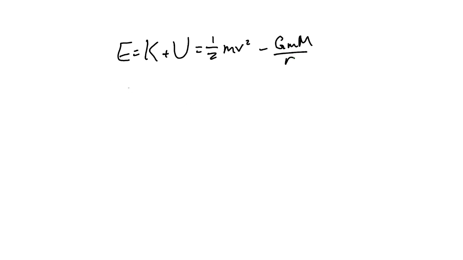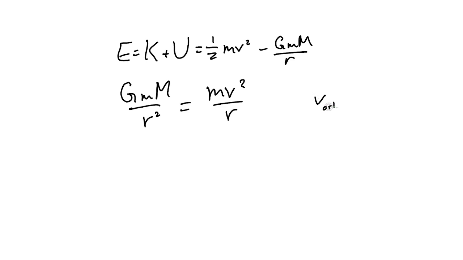So we can actually say that GMm over r squared is equal to mv squared over r. And this is because if we look at our previous equation for our orbital velocity, right? And since this is in a circular orbit, it has an orbital velocity of square root of GM over r, right? So that means that mv squared is going to give us GMm divided by r times r from here. So that gives us r squared on the bottom. So that's why these two are equivalent. And I'm just going to erase that right now.